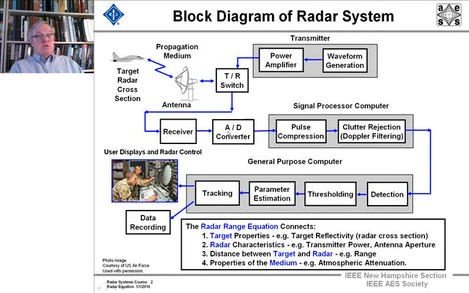It's digitized, and then we perform signal processing functions. These are functions that, for most radars, are hard to do in a general purpose computer. Pulse compression and Doppler filtering. Nowadays, as Moore's law exponentially gives us more power, in many radars the Doppler filtering can be done, and this chain moves up where a general processor can do some of it.